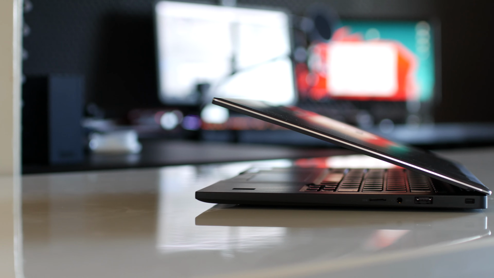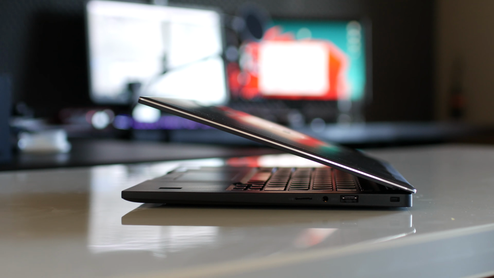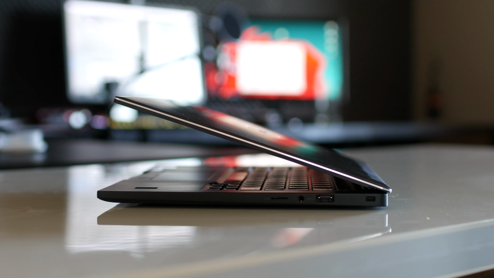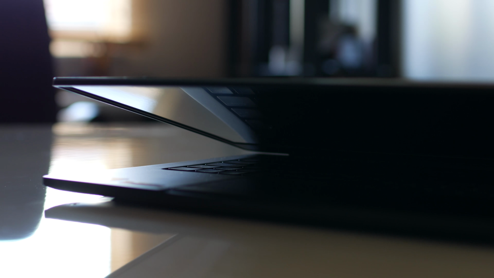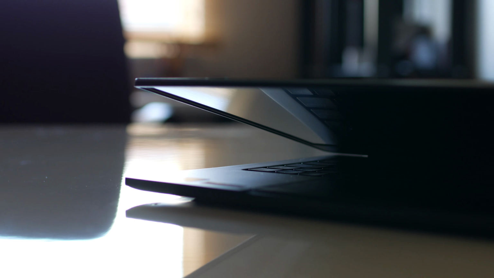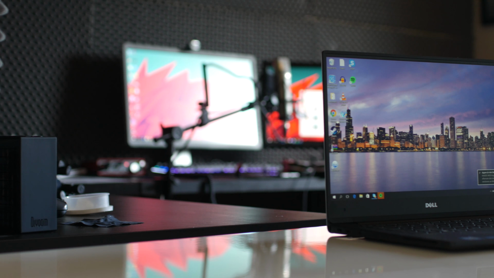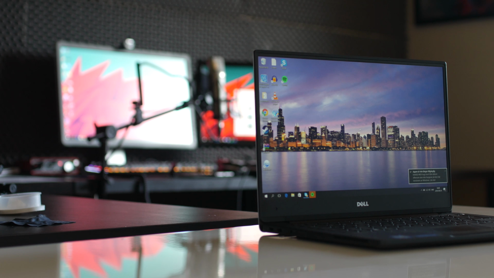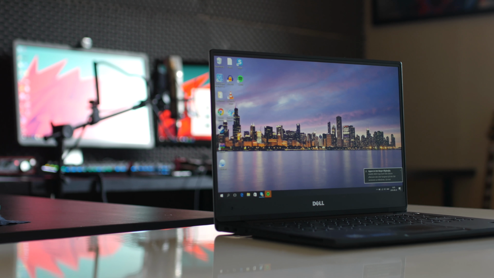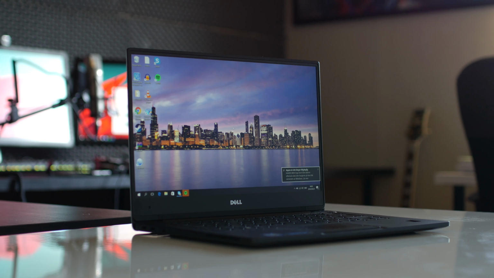The webcam is good, but it's not in the best position really, which kind of makes it unusable. But then again, the Infinity Edge display is too awesome to even care. The small bezels are awesome, and the screen itself has great colors and viewing angles. The Full HD option has an anti-glare coating on top of the display, which makes it great outdoors, but the QHD Plus option does not, as it has Gorilla Glass instead. The screen can also fold back extremely far, which I guess is a plus for some people.